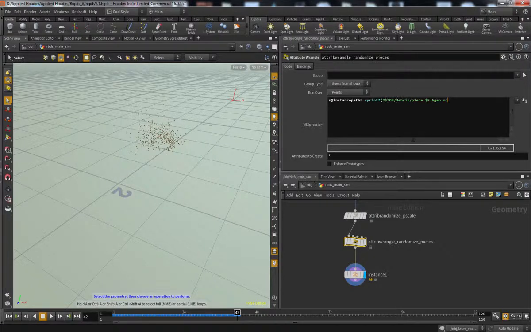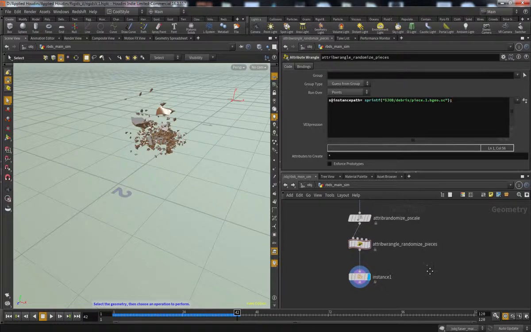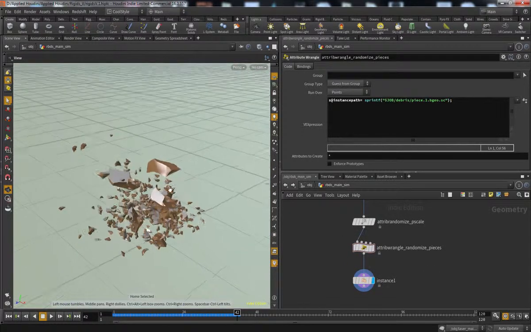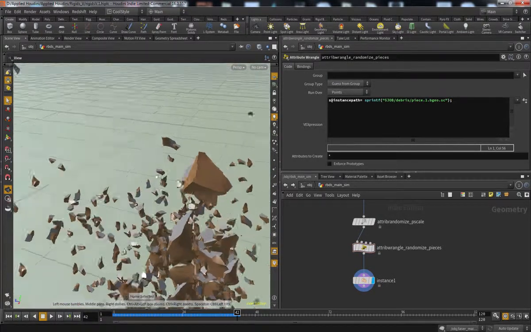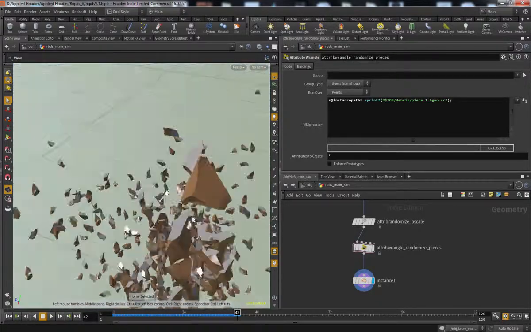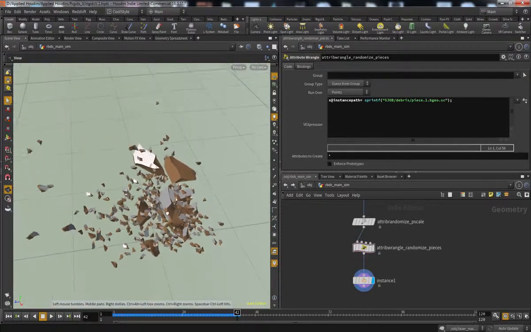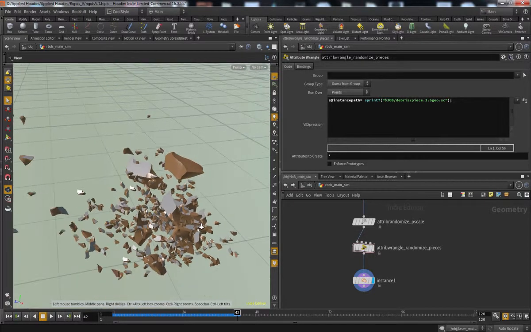Now, the job will be the same. The only thing we need to vary is this f here. So if I just put 1, it's like that, that should work. So we got the same piece copied to every point. Different sizes, different orientations, but it's all the same piece. So we need to vary this number.